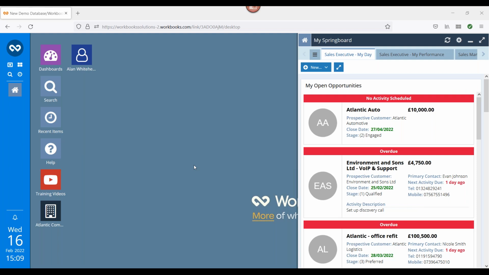Each user now has one springboard, and a springboard is a collection of one or more dashboards. It kind of provides a home screen, really, which is why if you look in the very top left-hand corner of the springboard, there's a little home, so your home screen. The idea of a springboard is that it makes it easier for users to see the information that they need in order to do their jobs. It's not just there for the sake of it.